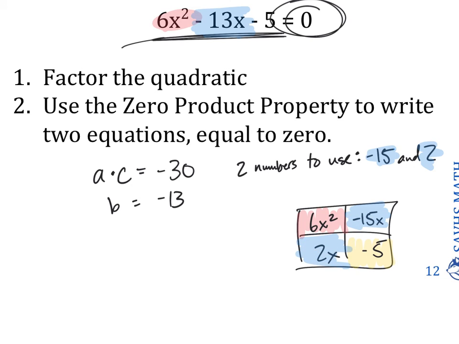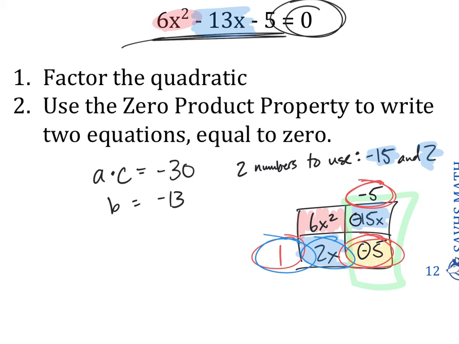So what is the first thing that I look at where I'm like, oh, I know what's common between these two terms? I'm going to start with these two boxes because it looks simple to figure out what's common. I'm pretty sure this is going to have to be a negative 5. Both things are negative and 5 goes into both of those numbers. If this is negative 5 and this is negative 5, this times this has to give you negative 5, so your answer has to be 1 for this one right here. If this is 1 and this is 2x, 1 times this has to give you 2x, so this had better be 2x.